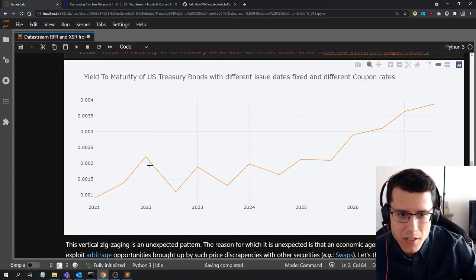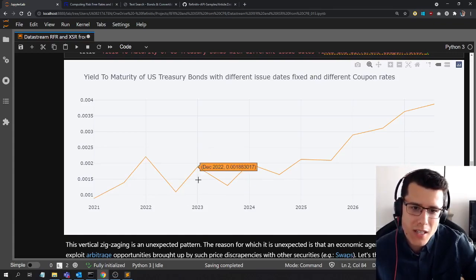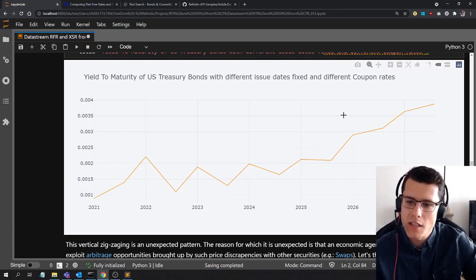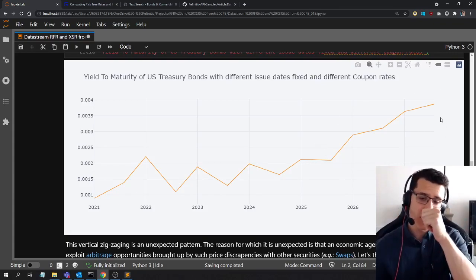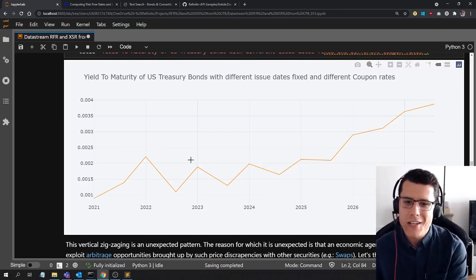Actually, vice versa. They expect things to maybe open up, maybe the waves, maybe COVID waves. They expect lockdowns. I have no idea. And then less and less, and you can see that it actually flattens at the end. But you'd expect a flattening at the end anyway, just not such volatility. That's just so interesting. Anyway, that's the lesson for today.